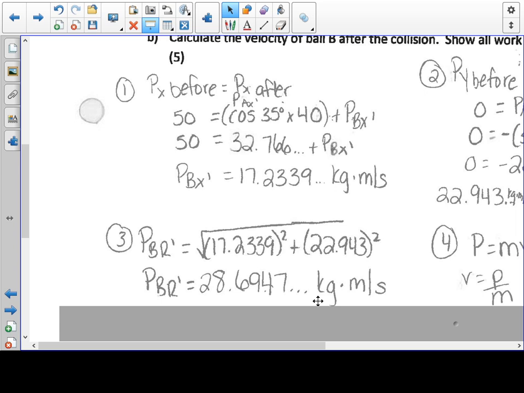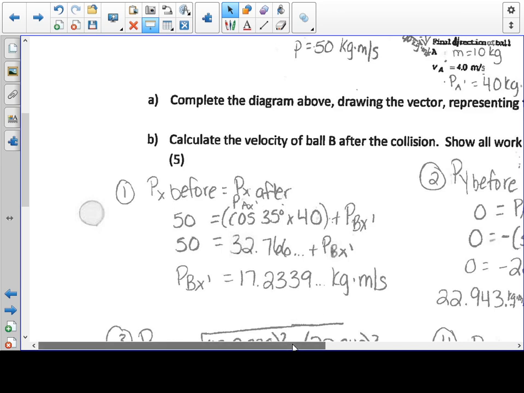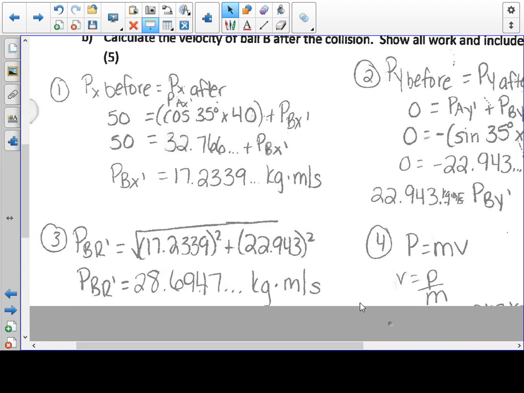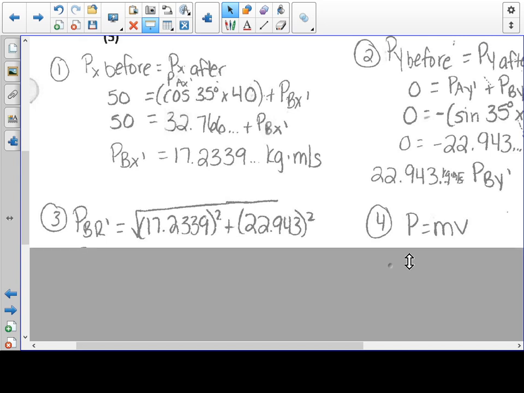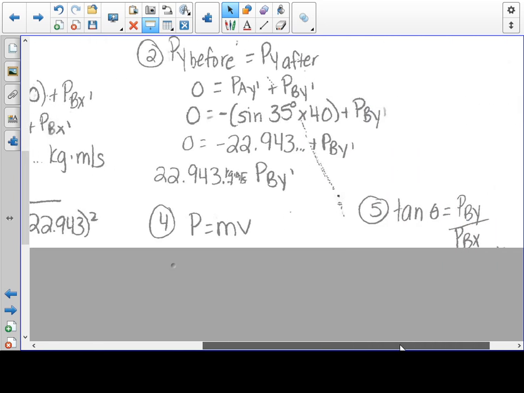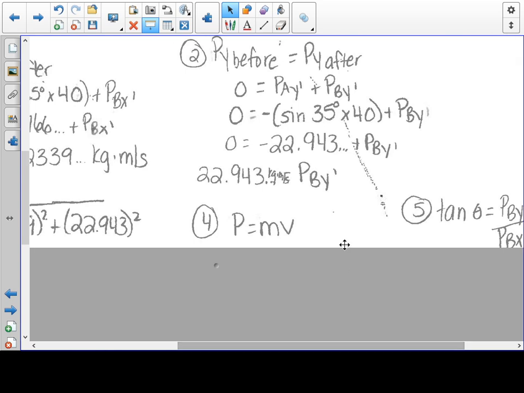Finally, we need a, actually, you know what? We don't need a direction for this one because it's not asked. We only care about the velocity. Normally, you would need a direction. But wait, maybe it actually asks. Let me double check what it asked for. Yeah, and we need a direction. We will have to find the direction after. Sorry. We're going to go to the velocity first, I guess, because that's what my key has.